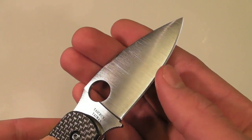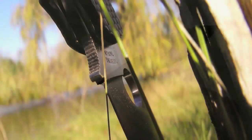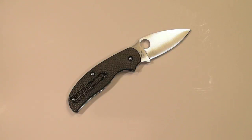But yeah, awesome blade. As far as the Sage 1 goes, I feel like it's definitely going to be something that's going to be in their lineup for a long time. As far as I've seen, everyone loves this knife. I think it's going to be a fan favorite for a really long time, and I definitely agree.